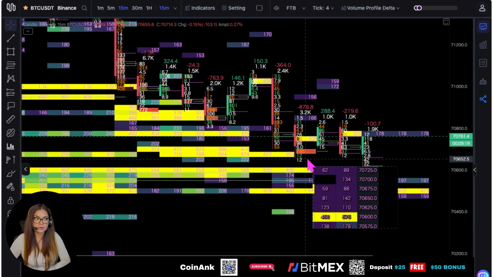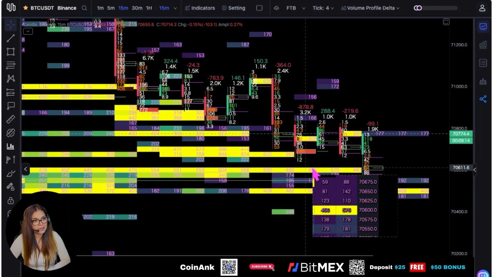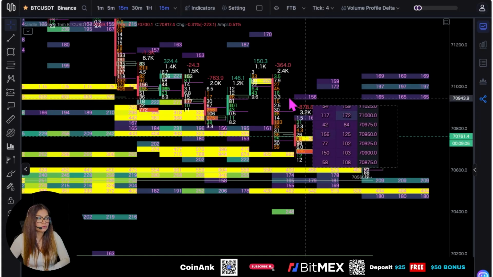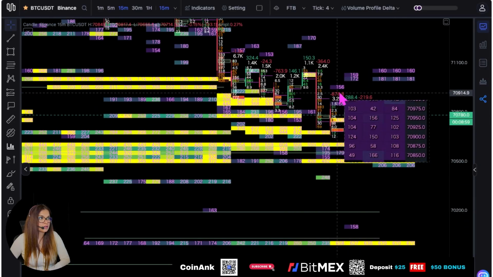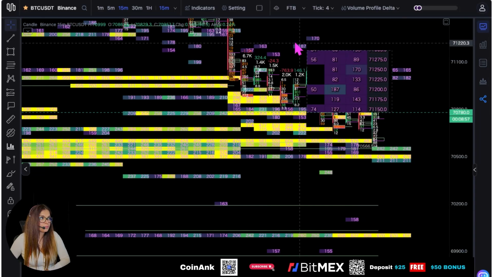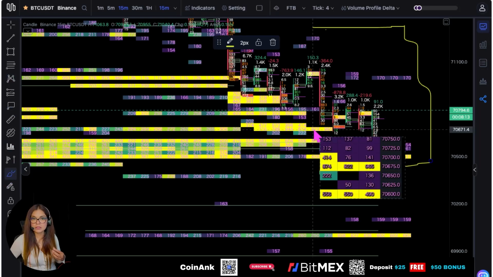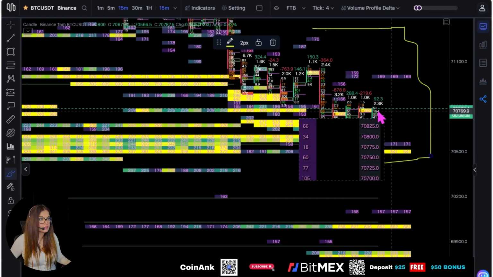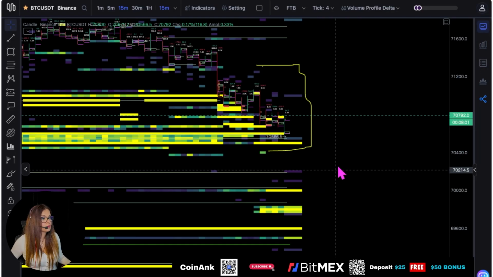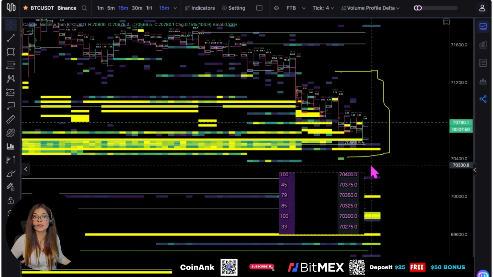Another thing I would look at with the footprint chart is if price sweeps into a liquidity cluster and I see a huge delta but no follow through. Now we're on the 15-minute time frame, so it's too soon for me to say whether there's a follow through or not, but price just swept basically this entire area. So what I want to look at now is to see if there is continuation. Okay, will price go further and sweep this area here? Okay, or will price reverse? And for that, I'll look at absorption to help me figure out what price wants to do.